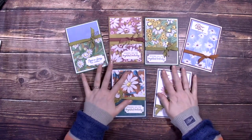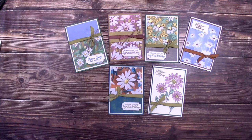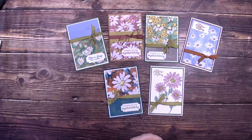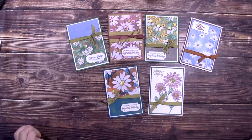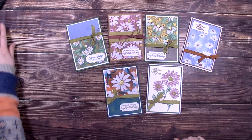So those are my cards for today — six cards! That's not too bad for the morning's work. Pretty quick — the paper does the work for me, which is awesome. Thank you so much, I hope you like my cards and love the paper as much as I do. As I said previously, I wasn't really a fan of this paper to start with, but having played with it on the weekend it really grew on me pretty quickly. It was lovely to be able to have a play and create. Thank you so much for joining me today — I hope you've been inspired to get into your craft room and get some crafting done.